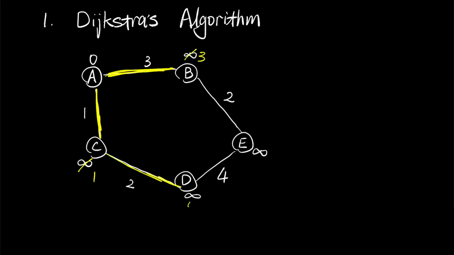If the sum of the starting node value and the edge weight is smaller than the end node value, we will update the value of the end node and mark this edge. After we update all the nodes, we generate a minimal spanning tree and can easily find the shortest path.